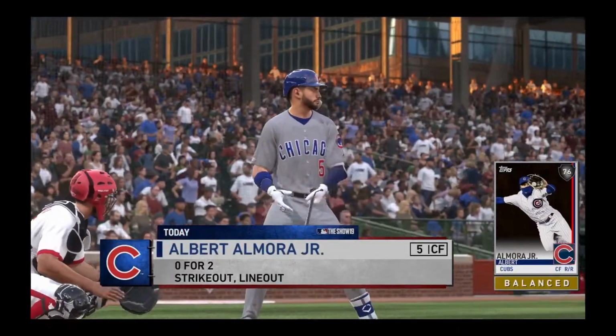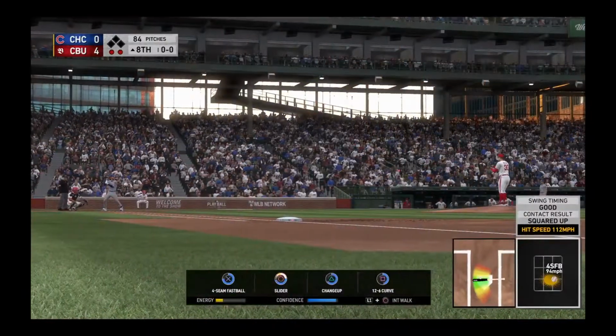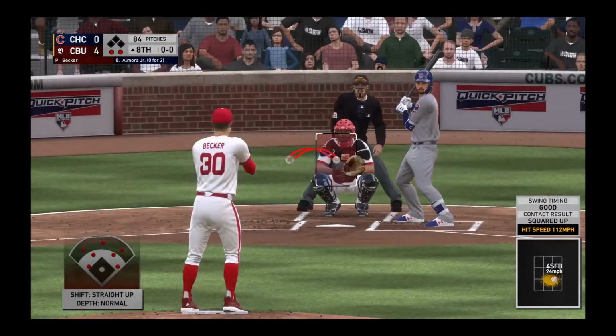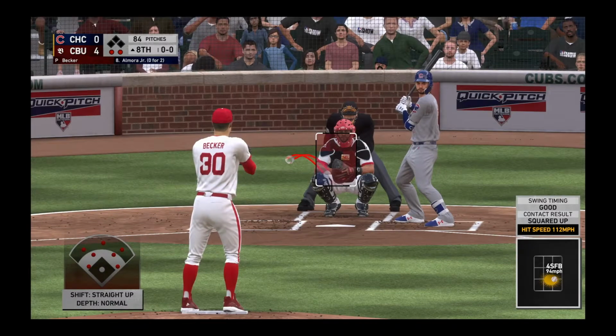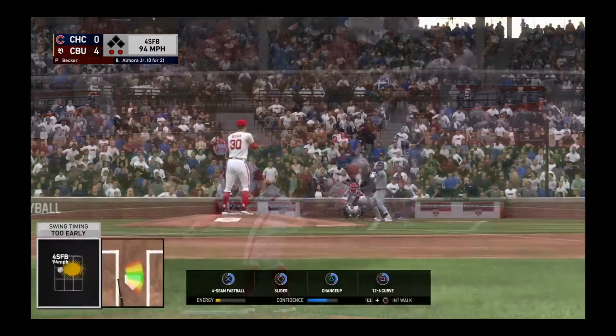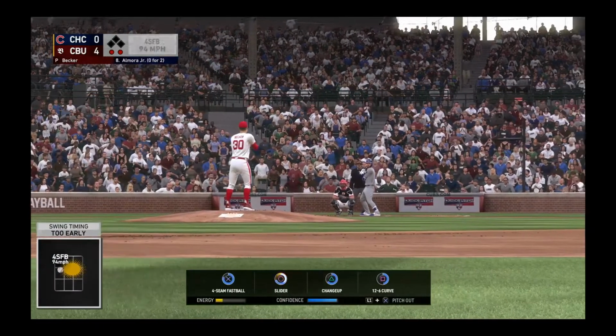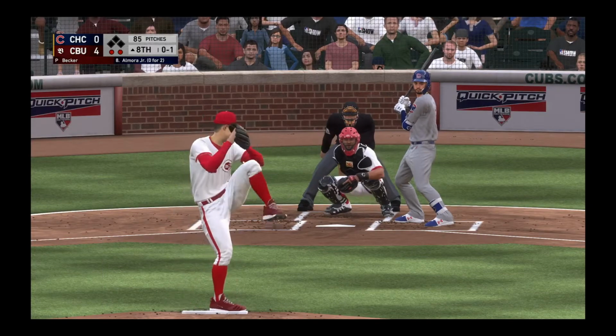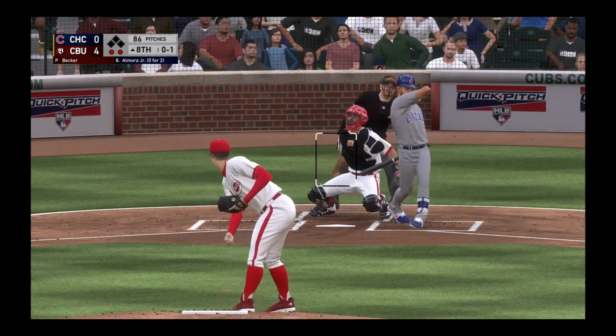Now batting, Albert Almora. Almora hit the ball pretty well in his last at-bat, but it resulted in a line out. Yeah, Matty, it's always a little frustrating when you square one up. You hit a solid line drive like he did, and all you have to show for it is a jog back to the dugout. That can get in your head for a little while. Behind 0-2 now.